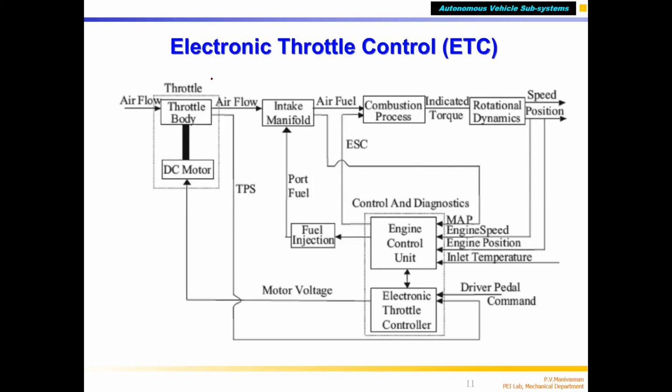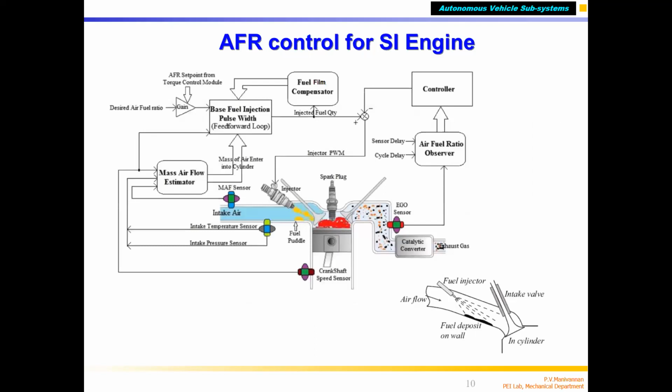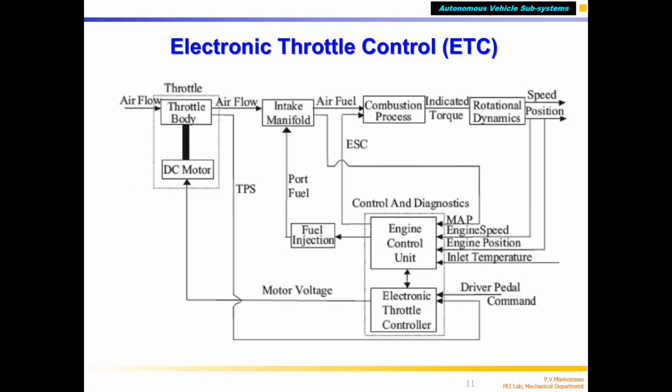We talked in the previous class about the air-fuel ratio and the SI engine. This was a slide we were discussing, correct? And advanced all those things. Quickly, we'll go through the functional block diagram. In electronic throttle, another thing is controlling the throttle. You can control the throttle electronically, correct? Electronic throttle control.